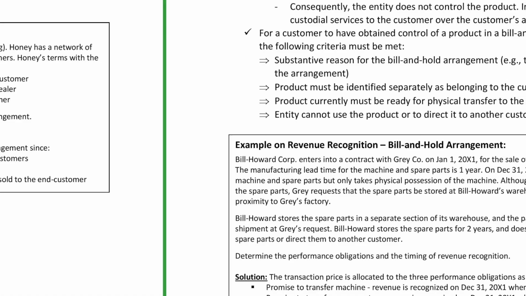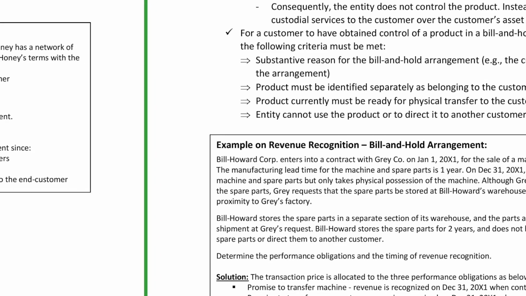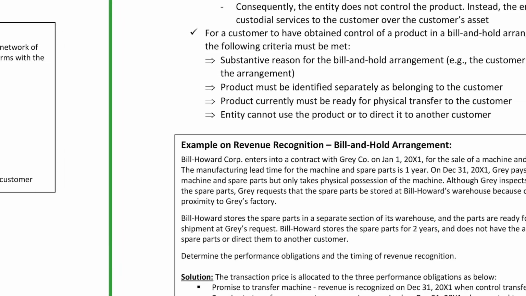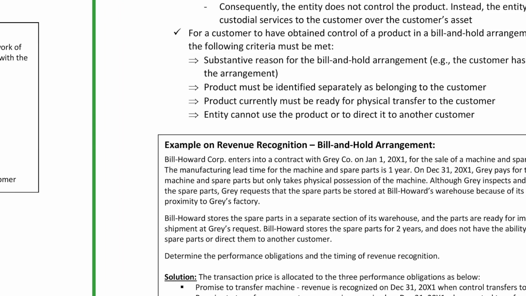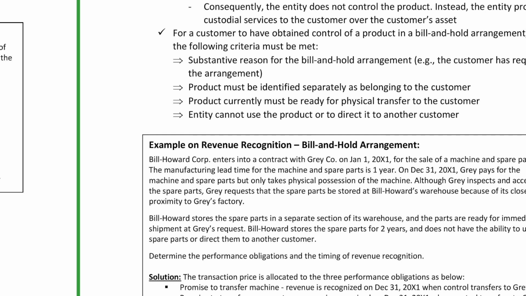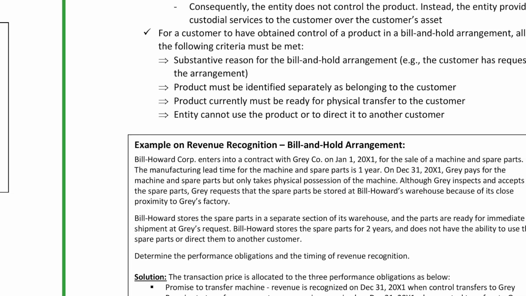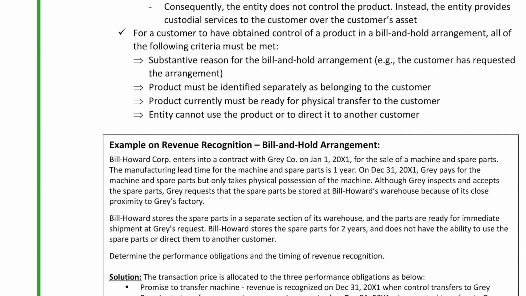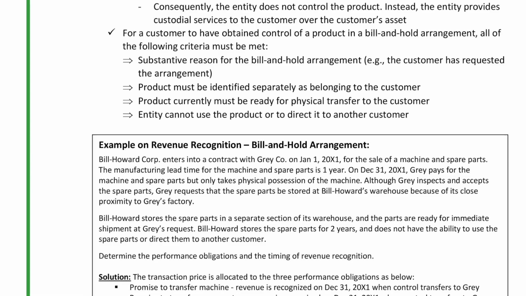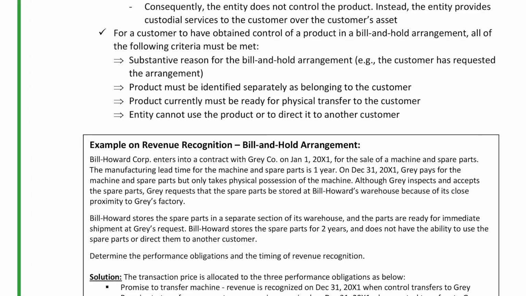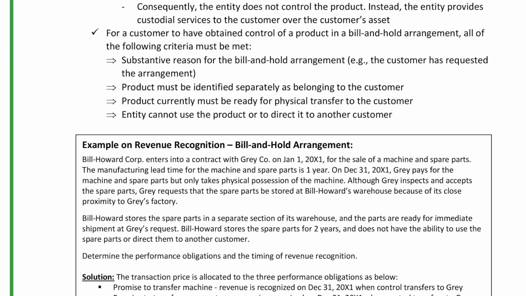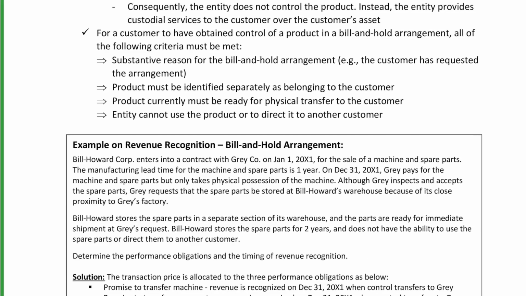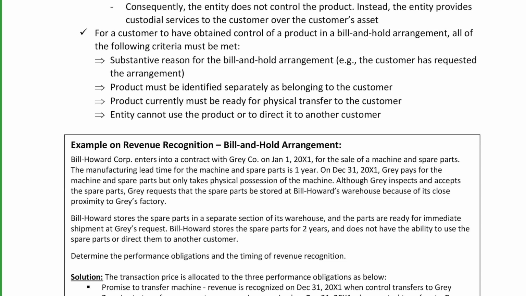And therefore, it's pretty clear that Honey should account for the delivery of these HVACs to the dealers as a consignment arrangement, not a revenue yet. Because Honey continues to control the HVACs until they are sold to the end customer. Because Honey is able to require the return or transfer of the HVACs. And of course, the dealer does not have an unconditional obligation to pay until the HVACs are sold to the end customer.